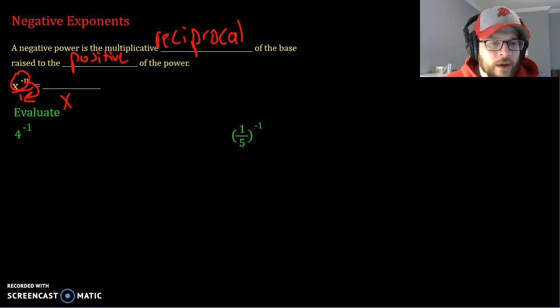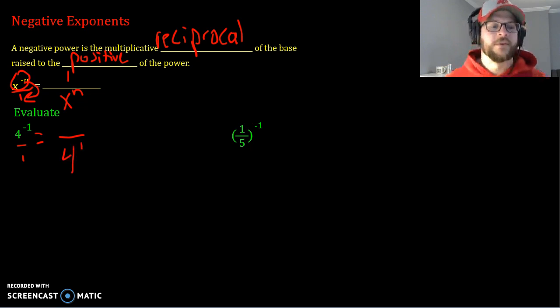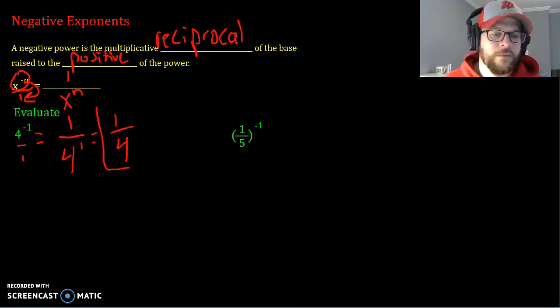And when you move it to the bottom, the exponent now becomes a positive. And then since everything has been moved to the bottom, the only thing that's left over is a 1. So using numbers, for example, 4 to the negative 1 power, there's an invisible 1. We're going to take this whole term and move it to the denominator and change our exponent to be a positive 1. Since everything has been moved, there has to be a placeholder to hold the numerator, and that's going to be a 1. Now we know that 4 to the 1 power is just 4 being written by itself, so we get 1 over 4.